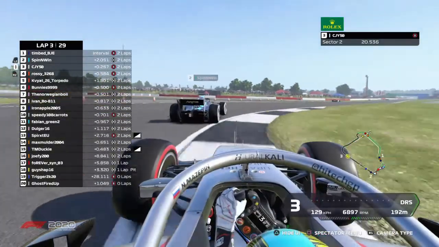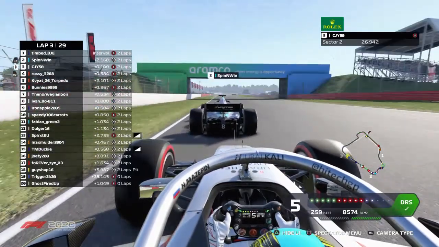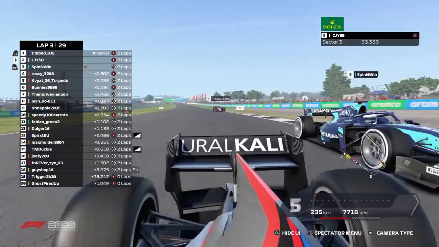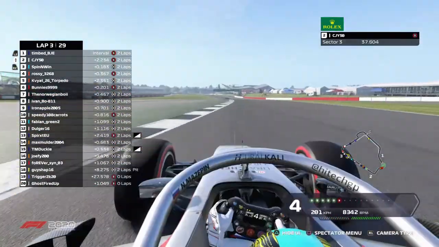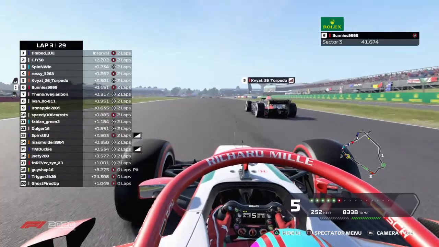Okay, so CJ is right behind Spin and Win. Oh, he's got a big exit through there. He's taking a better line. He's got the DRS as well, slipstream. CJ is looking like he's going to move up into P2. Tim's got a 2.1 second gap already, and CJ on the soft tyres. He's definitely faster than Spin and Win, who's currently on the hard tyres, and CJ is up into P2 on the soft tyres, and now his job is to pull over Spin and Win. As Bunny's all over the back of Kvyat 26 Torpedo as well on the soft tyre.